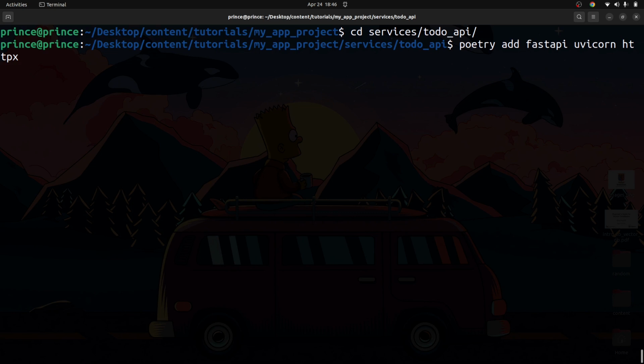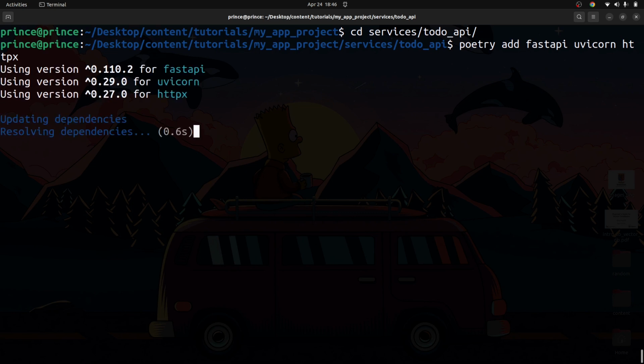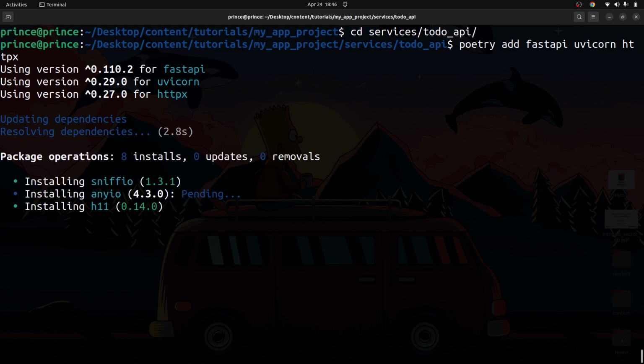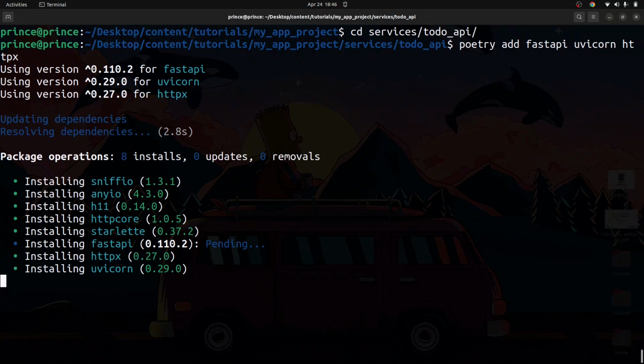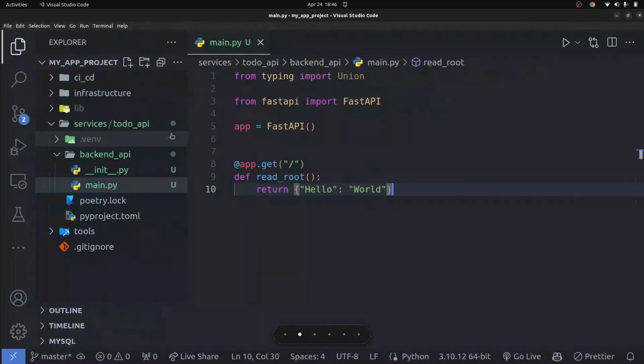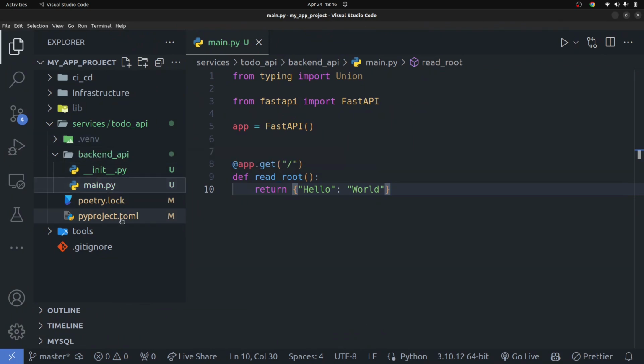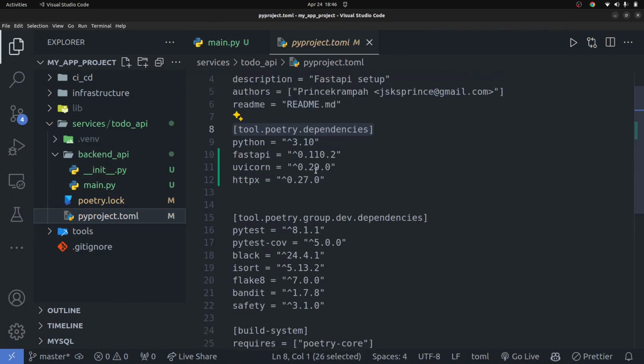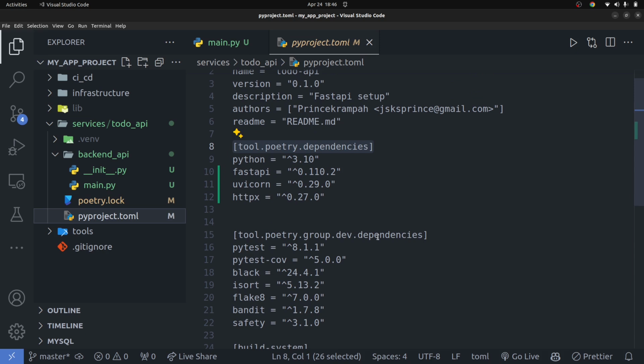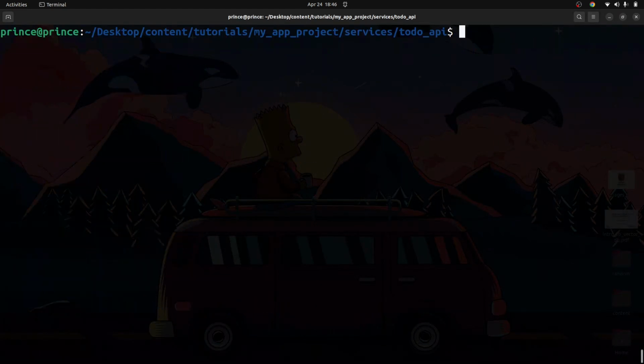So once we have pressed enter, this is going to install FastAPI, uvicorn, which is a server that enables us to run our FastAPI application, and httpx. If you go back into your terminal file, you should find all that installed here. In this case, we didn't keep it under the dev environment, but we should have kept that under the dev environment. My bad. But anyway, it's still going to work.